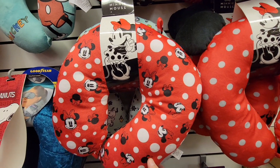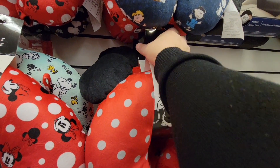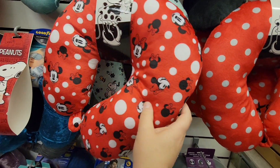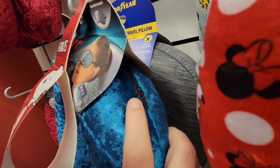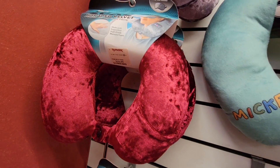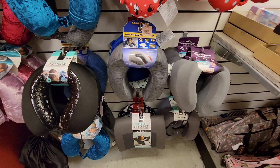Things seem to be getting a little bit better, so keep fingers crossed. And of course, there are all these adorable travel pillows. We actually have one in our car because it's nice to have, especially with the kid — if she passes out, she just goes clonk right into the window. But look how adorable these are, especially if you're traveling to Disney World or Disneyland. I like these ones with the zipper on top because the Disney-themed ones didn't look like you could remove the cover to wash them. These Luxe Crush Velvet ones are $10.99 and come with a matching eye mask. My daughter has the black one, and I love that you can take the cover off and wash it.